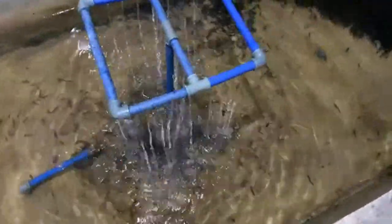Then right here we should have at least a minimum of 20,000 fish. Then this one, they are grown. These are 4 weeks old fish. They are already looking like 7 weeks old fish. And then this, how we are red. These are the prawns.